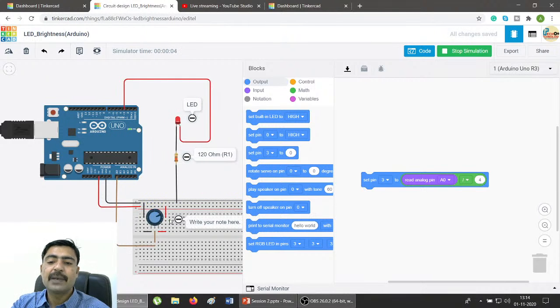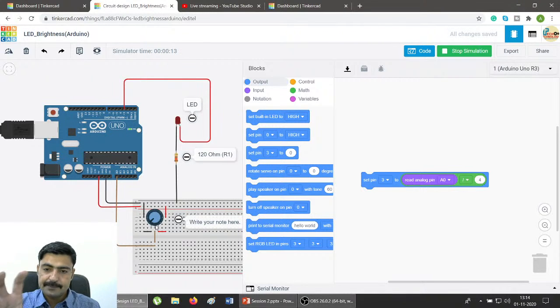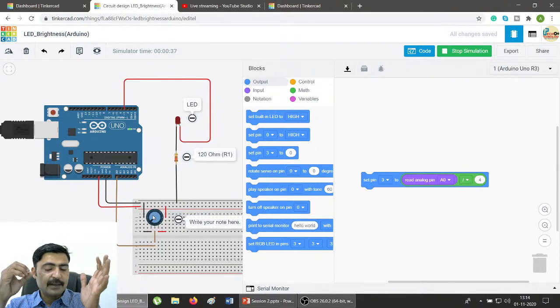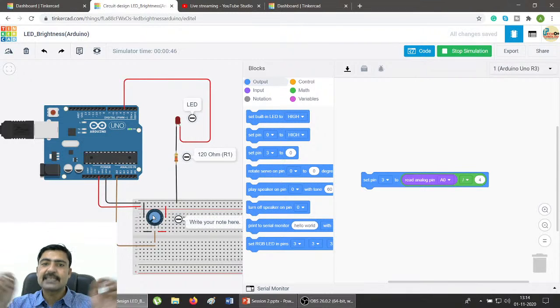This is happening because we have connected our potentiometer, or analog input, to analog pin 0. So you can interface a temperature sensor here. LDR we used in our last class. With an LDR, when the intensity keeps increasing, the LDR resistance keeps reducing. So there is variation, and you can use the LDR digitally or as analog also. Based on the intensity of light, the LDR sensor keeps changing its resistance.